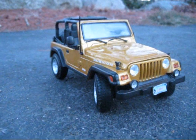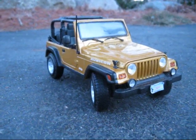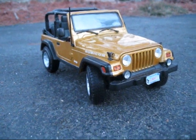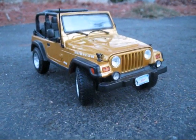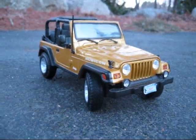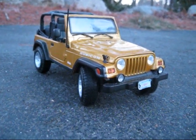Now, first of all, this is a scale 1:18 model car by Maisto, and I'm reviewing it like it's a real car. Really isn't, though. It's not a real car. Okay. Well, the MSRP of this car is $24,810.